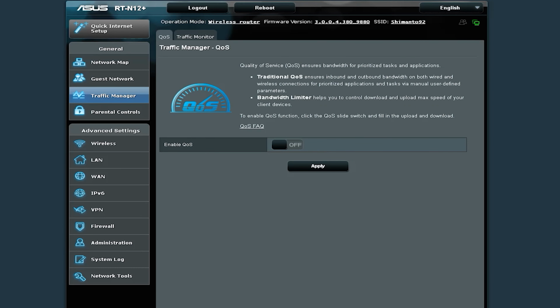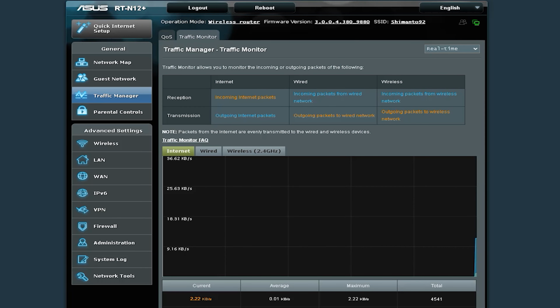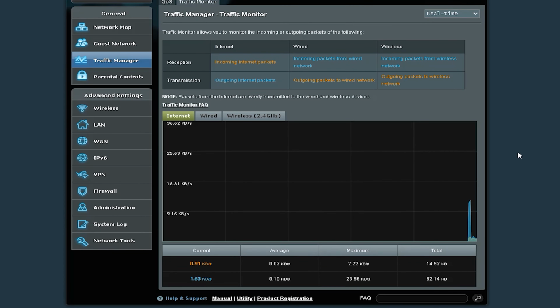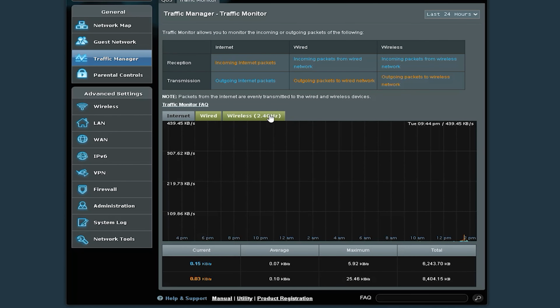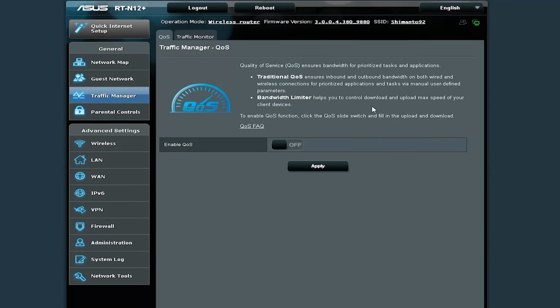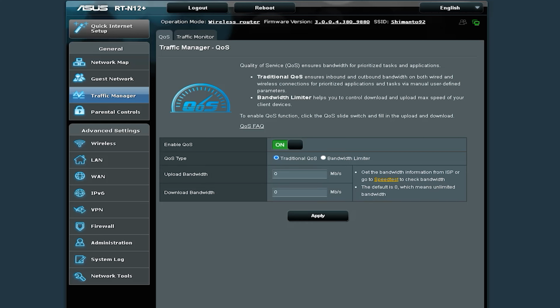The next option is Traffic Manager. Through this option you can see your network usage bandwidth graph in real time. You can see how much incoming bandwidth is being used, how much outgoing is being used, and average bandwidth usage information can also be seen here. Then you have the option to display the bandwidth of each connection separately. Here you can see separately how much internet is being used through your WAN network, and how much bandwidth is being used by your wireless network. After that, you can control the traffic bandwidth of your network.